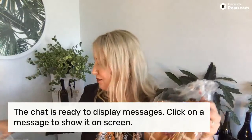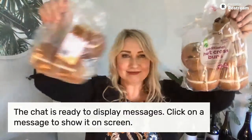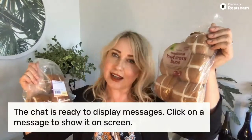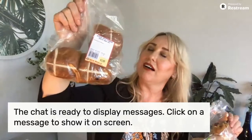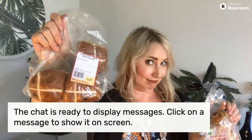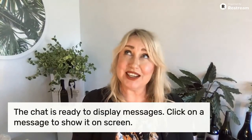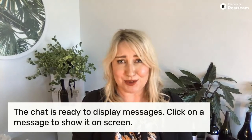Mr. Lorcan went to the supermarket. He bought some normal hot cross buns and some slightly snazzy hot cross buns. So we've got these ones, which are your traditional sultana and raisin and baking spices. And then we've got these ones, which are apple and brioche. Well, brioche, apple, and cinnamon. So I thought they were a tad fancy. I did have an Easter egg. Well, it wasn't actually an Easter egg. It was an Easter bunny chocolate thing, but my daughter came in and took it away.